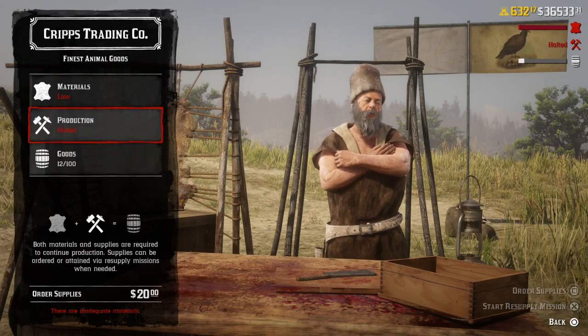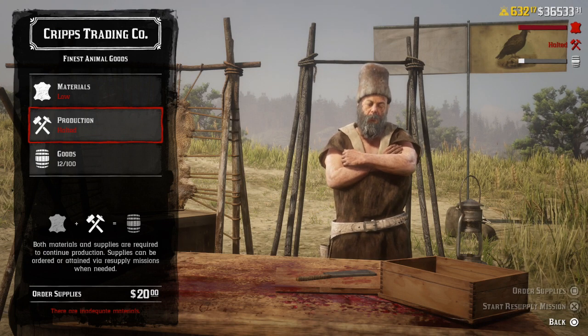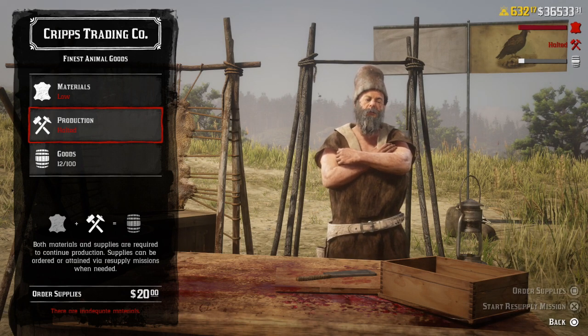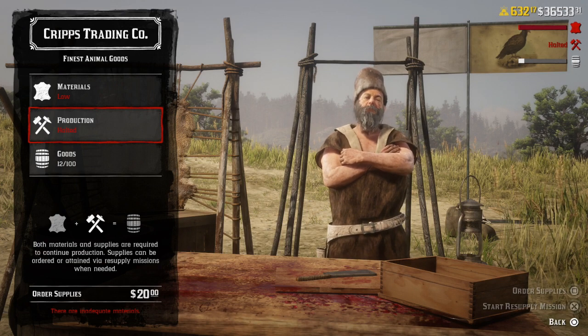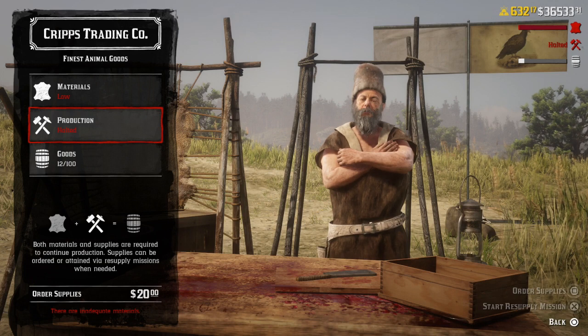Now, the second meter you want to keep an eye on is the production bar. So you always want to keep these meters going, and it's currently halted. Now, you're going to need materials, constantly hunting, giving those materials to Crypts. I know you're a busy man, Crypts, but we're trying to do this guide for future aspiring traders, so be patient. All right, so when it comes to production, he also needs supplies.